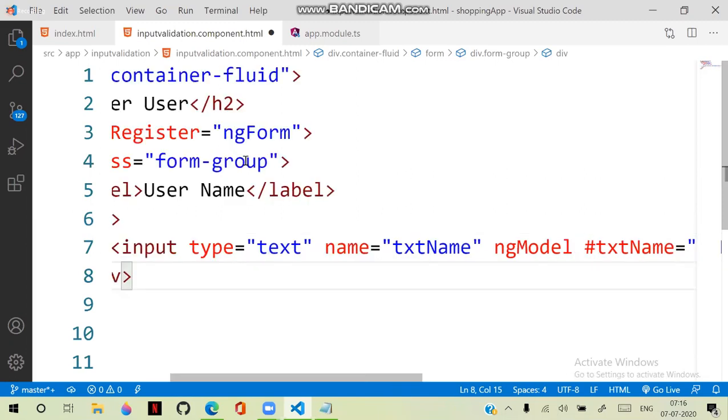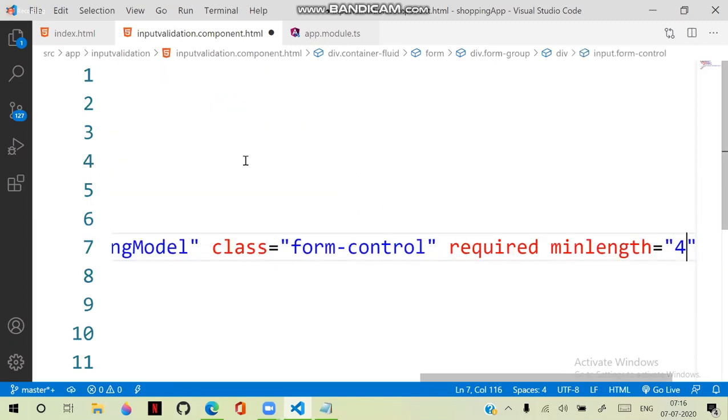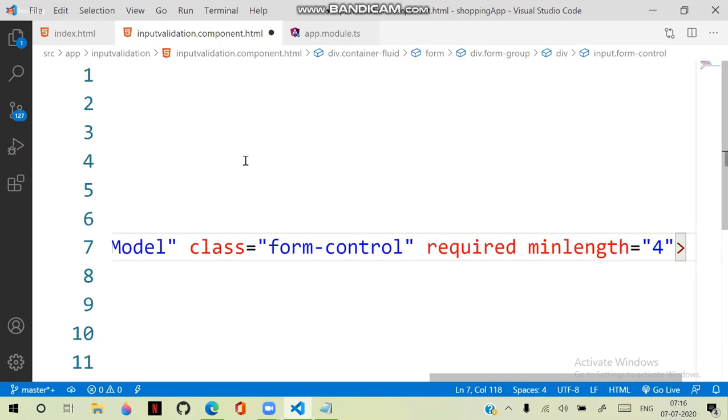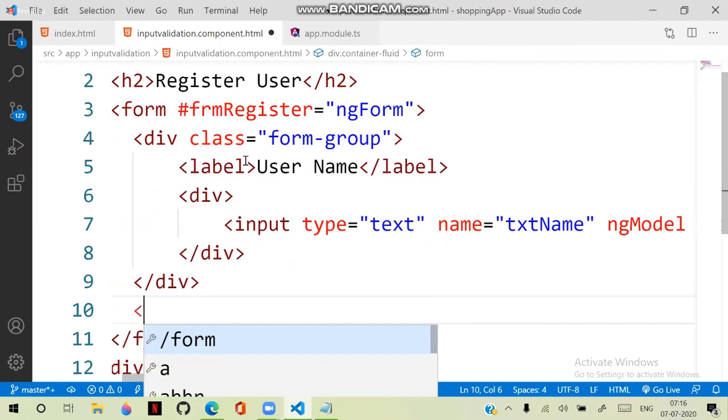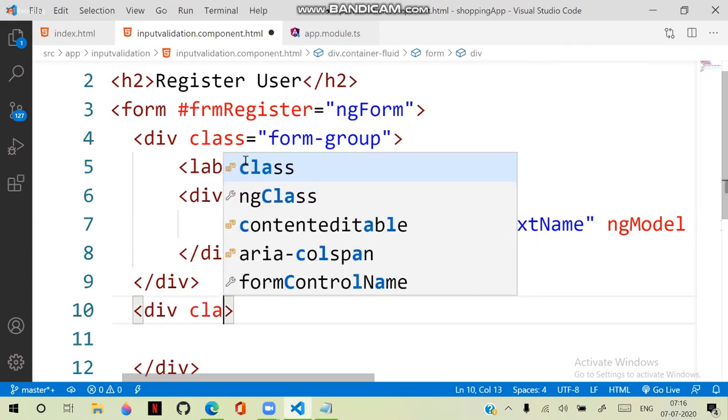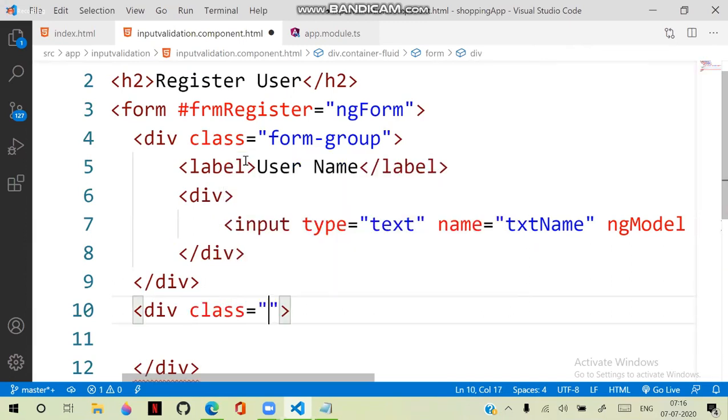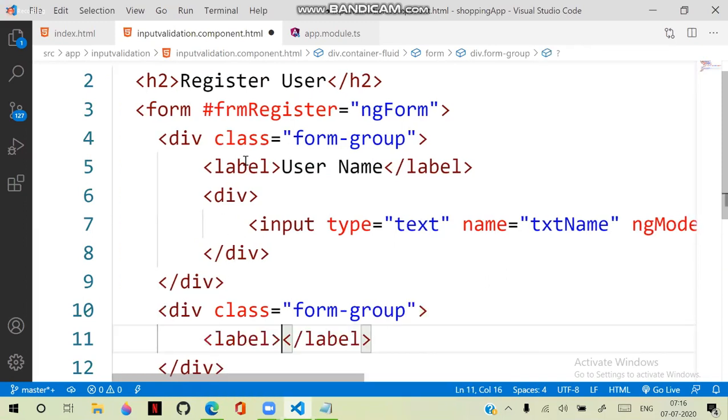So now let's keep another form group, class as form-group, and the label, that is mobile.